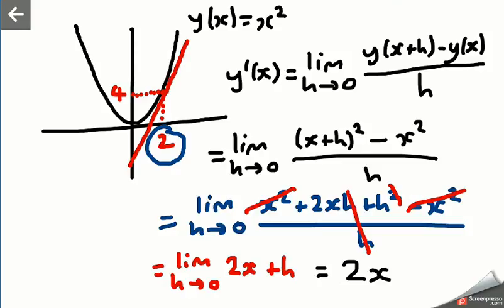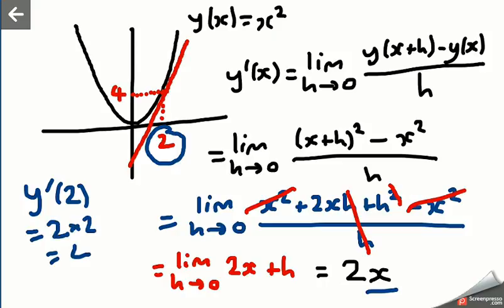I said, well, gee, I guess it's equal to 4. Hey, it turns out I was right, because we can see that when we let x equal 2, then our gradient, y prime of 2, is equal to 2x, so x is equal to 2 here, so that's 2 times 2, and that's equal to 4. So the gradient of this line is indeed 4, as I thought it was. What a coincidence, I got that one right. Okay, so that's the basics of differentiation.